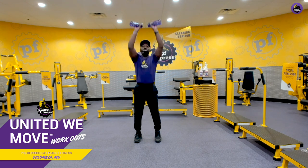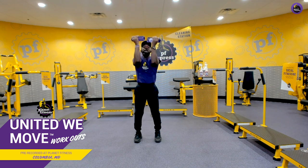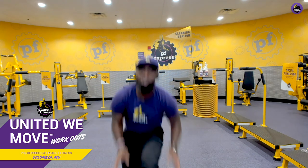Keep going. Push. Tell yourself you can and you will. Chest up, shoulders back, belly button to the spine. Oh, baby, I love it. Keep going. Remember, we're more than halfway there. Everything you got and every repetition you give. We got 12 seconds. 10, 9, 8, 7, 6, 5, push, 4, finish strong, 3, 2, and relax. Oh, baby, let me put those down.